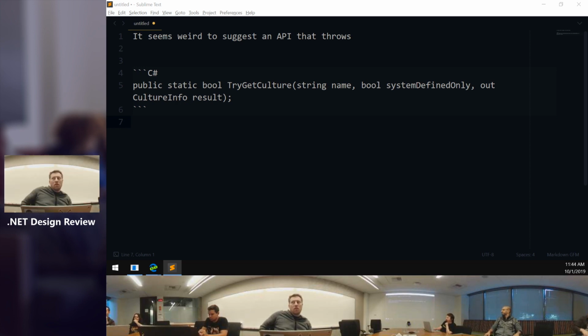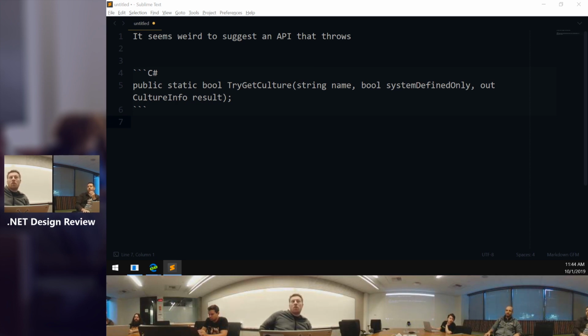Right? Okay. But if you pass in false, there's no guarantee as to what you get back. You could get back nothing, or you could get back an approximation. To me, when you say name, comma, false, it's the same behavior as GetCulture, except when GetCulture would have thrown, this probably returns false.